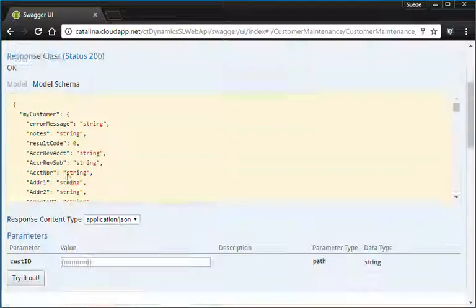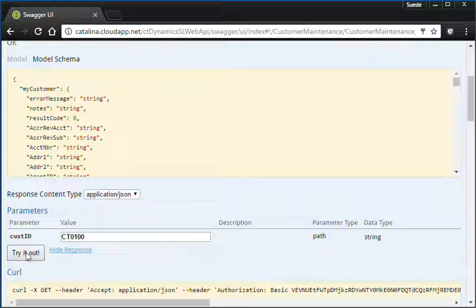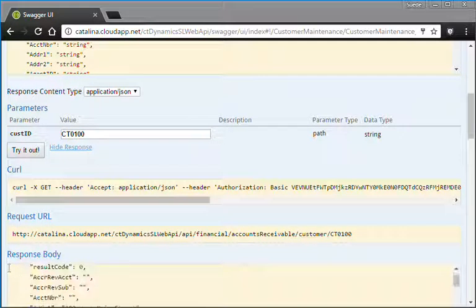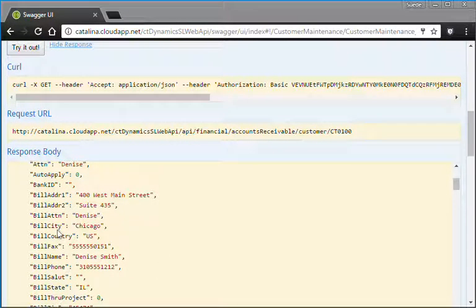And now I'm going to go ahead and look at this call, and I'm going to go ahead and retrieve the data. So if I scroll down, I can see the actual data that's coming. So this documentation isn't just documentation, but this documentation is actually tied to our SL API.